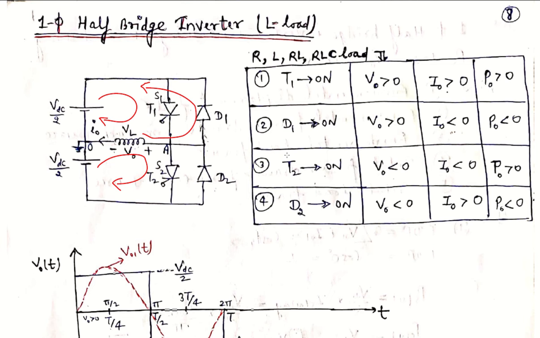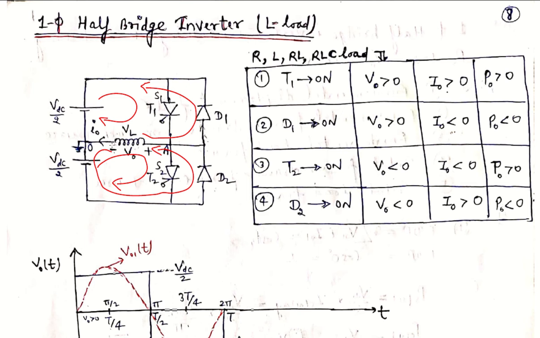And now as soon as we remove the gating pulses for thyristor T2, it is off. So now the inductor is again releasing the energy. As it releases the energy, current will be flowing through the path of diode D2, as shown by the arrow polarity. In a diode, current always flows from anode to cathode, not from cathode to anode. So current will be flowing like this. In this case we again see that the current is now positive, because it is flowing in the same direction as the reference current polarity. So now current will be flowing from A to O, VDC by 2, and again through diode D2 to the load.